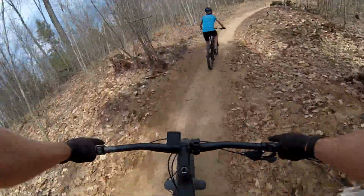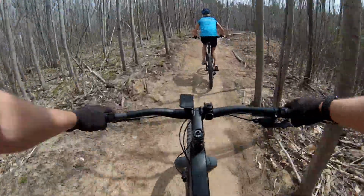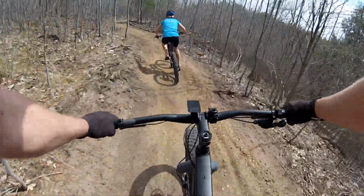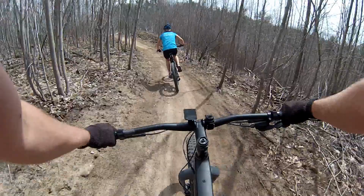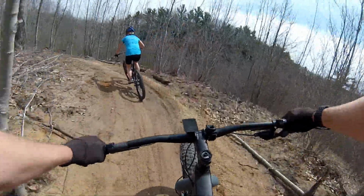It's a little descent, but again, it's just a great trail for people getting used to mountain biking. There's no real roots, no rocks, no log ride feature stuff. It's all off to the side. Most of the climbs are pretty chill. Descents are pretty chill.